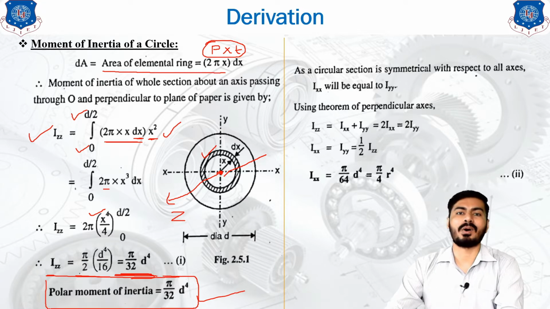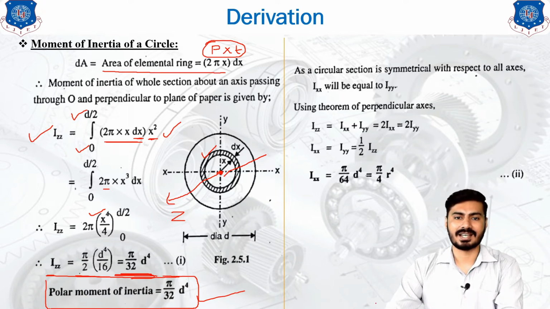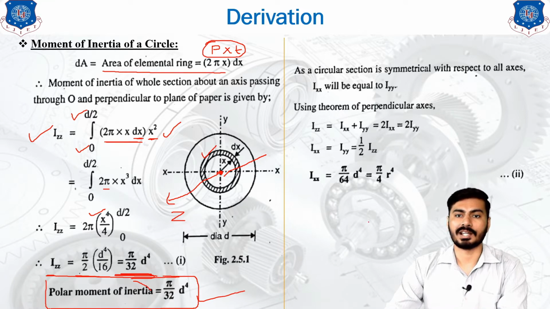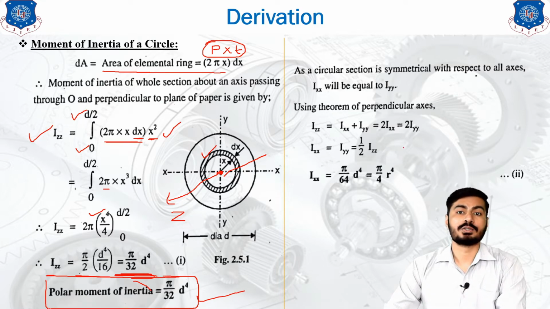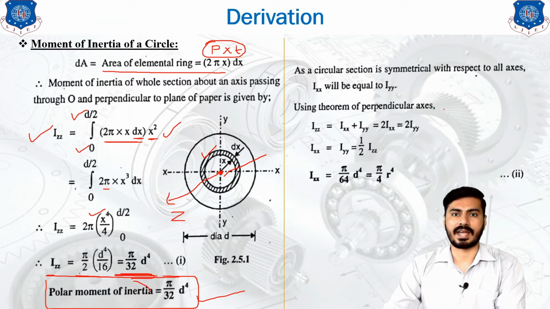Because both the distances about the x and the y axis are equal, because the figure is symmetrical, that's why the moment of inertia about the x axis and the y axis are the same. Whenever you identify the symmetry about any axis, the length of the example will be reduced. If you practice identifying the symmetry of your figure, it will help you reduce the length of the example and save some time in your examination.